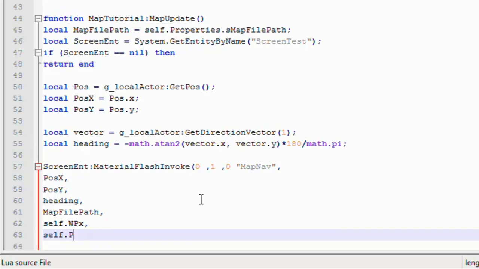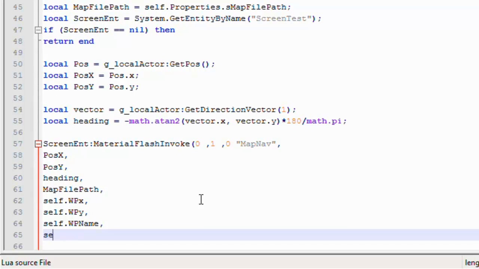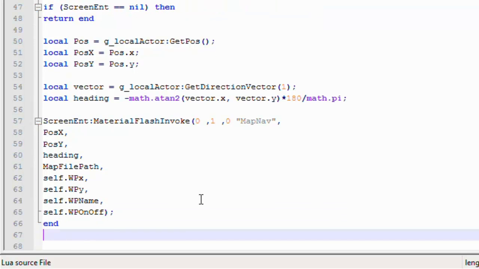And we're going to send the waypoint position, WPY. And we're going to send the waypoint's name, WP name. These are all the variables that we've been calculating throughout these two functions, so they're all now being sent to the Flash file as arguments. And finally, self.wp on off, which is our toggle. And we're going to end that function.